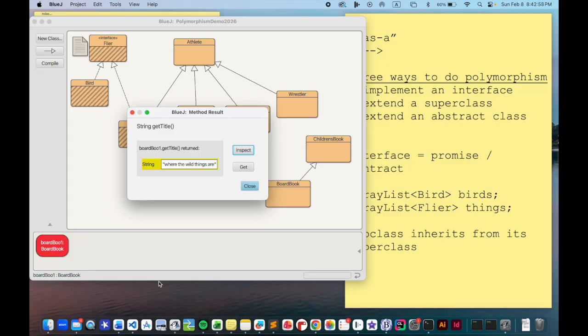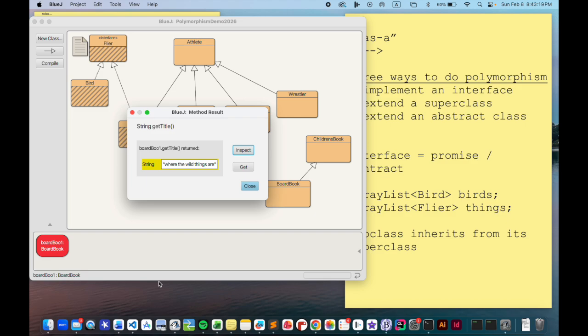Board book does not have a method called get title. But because children's book is my superclass, I can use all of the methods of a children's book. I inherit all of the methods of my superclass. If I put the word extends in my class, I inherit everything that I'm extending from.